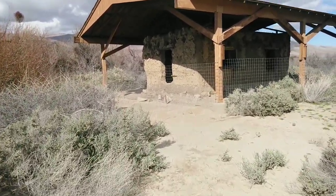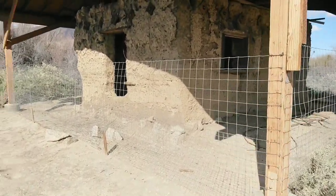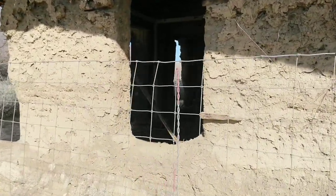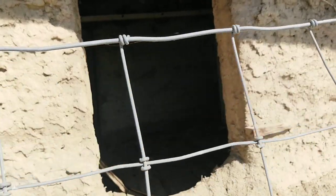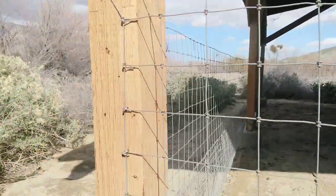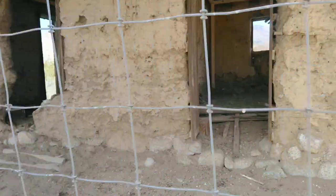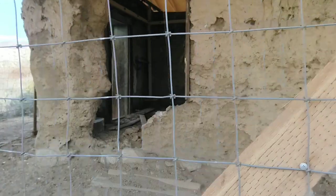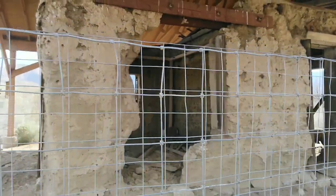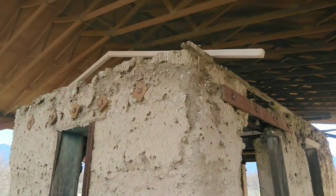And then there's also this fencing up around it too, to prevent people from going in, which is a good idea. I didn't really watch any videos on YouTube, but I looked at some and it looked like people were going inside and doing stuff in there. It looked like there was an old wood stove in there. I don't know. It looks like all the stuff is gone now. Can't really tell because you can't get in there, but it doesn't look like there's much left. Maybe that's why they had to put all this up, to prevent people from going in and pilfering the place.